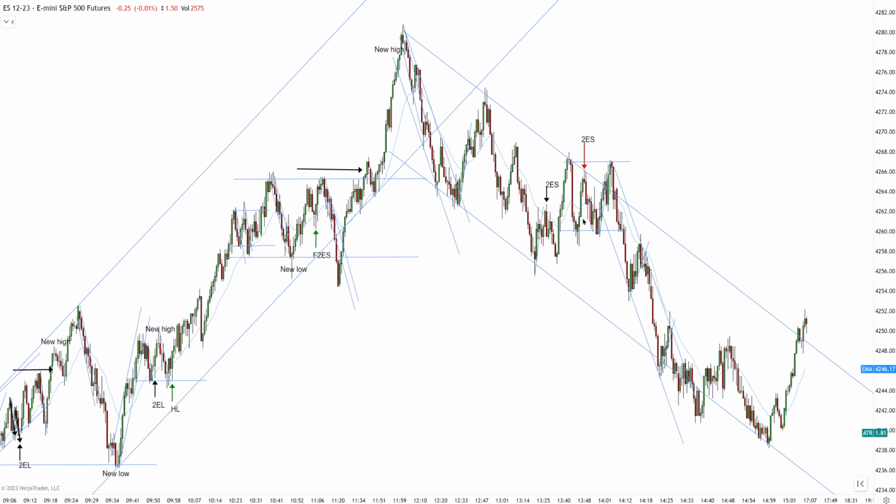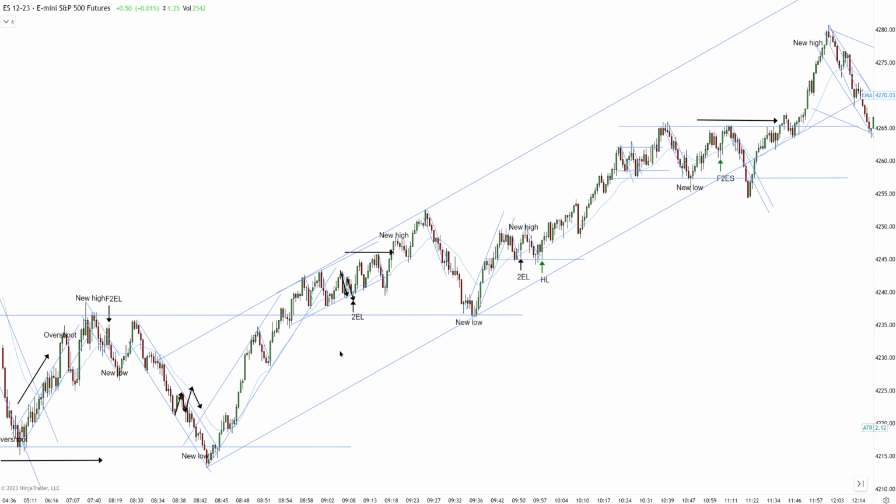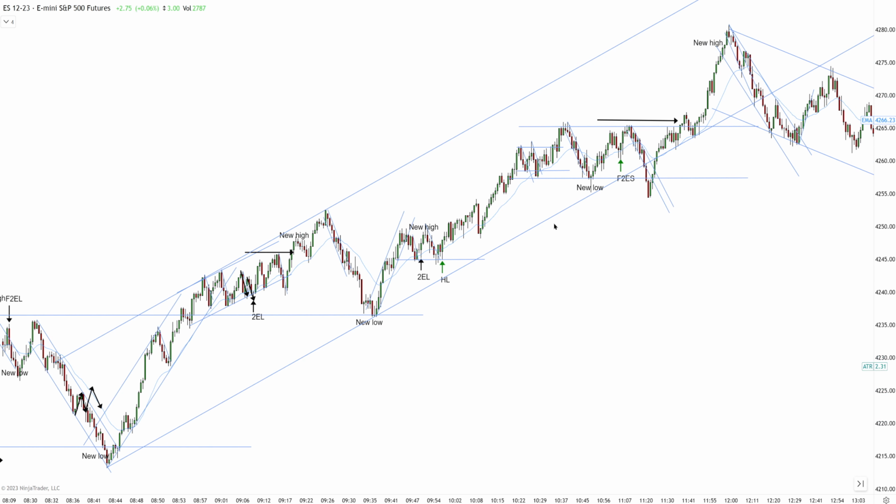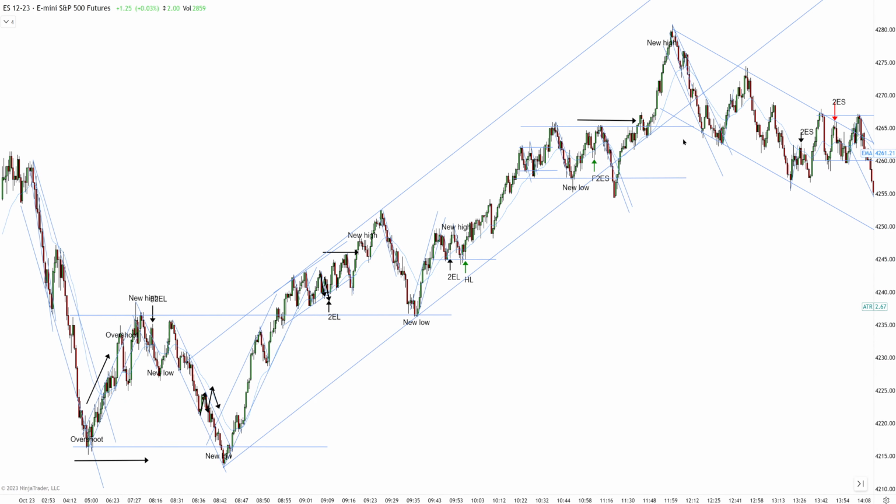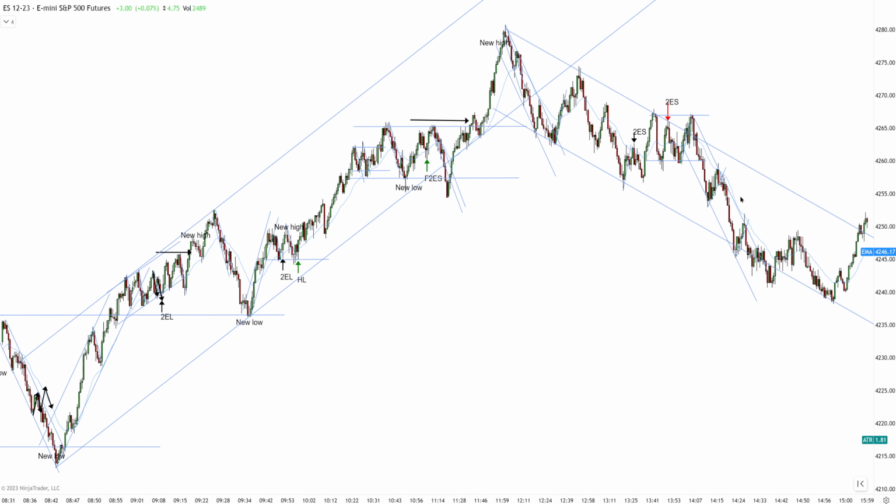Make sure to always look for these channels. The market geometry allows us to see the details in price action. A couple of decent setups, but not that many setups compared to how many bars were printed on the chart. So overall, quite a decent uptrend with a little bit of a downtrend at the end.